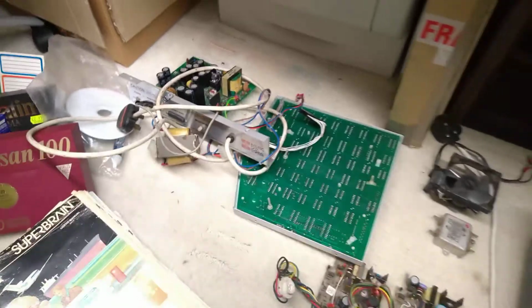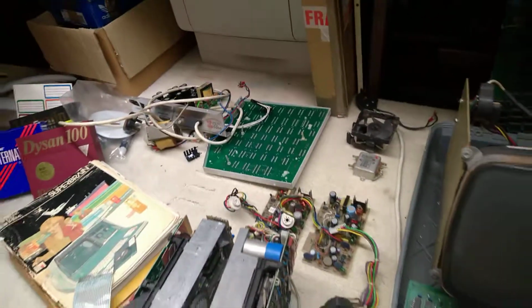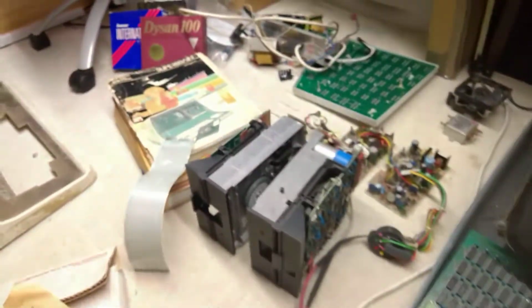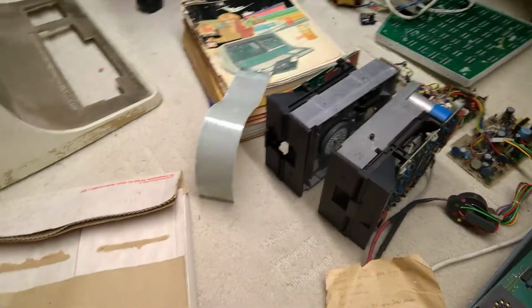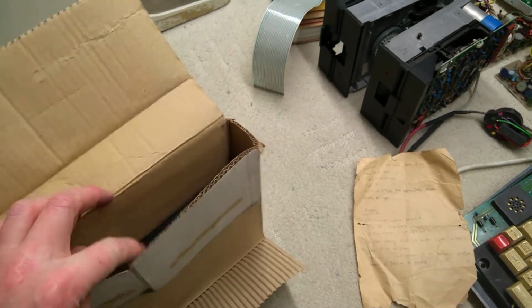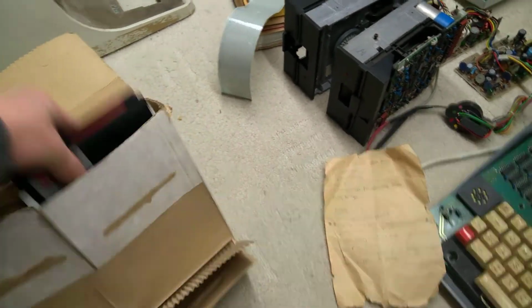Let's get rid of these. I really want to repair that power supply at some point. It isn't just a parts thing. I'm keeping an eye on what to take off it, because a replacement regulator came from there for this machine, as did one or two other things. And this scrappy piece of cardboard is where I keep the software that came with it. Could really do with being put in a decent box.